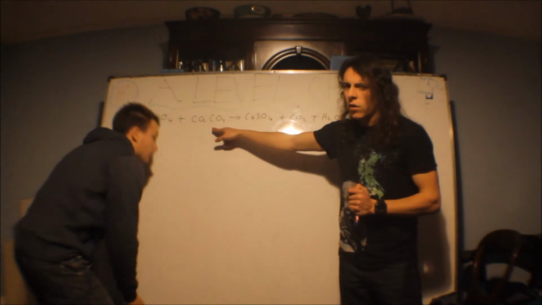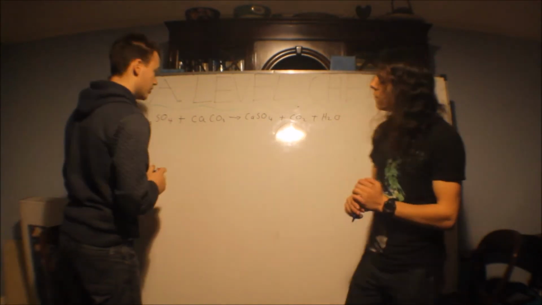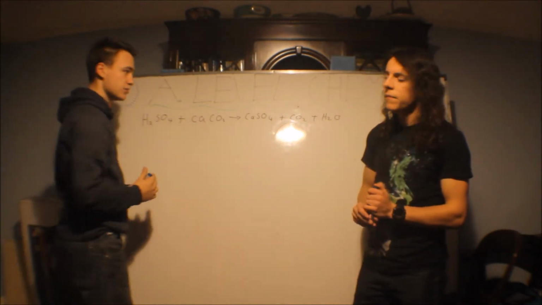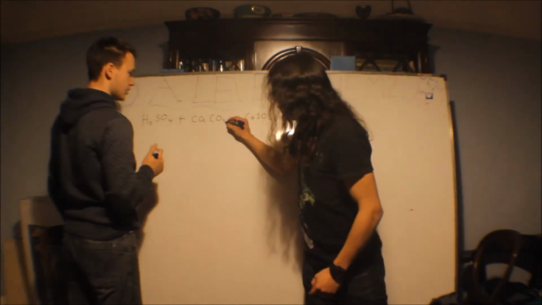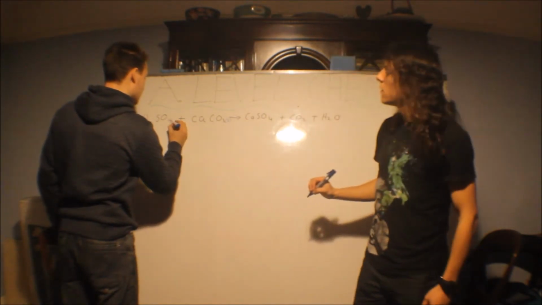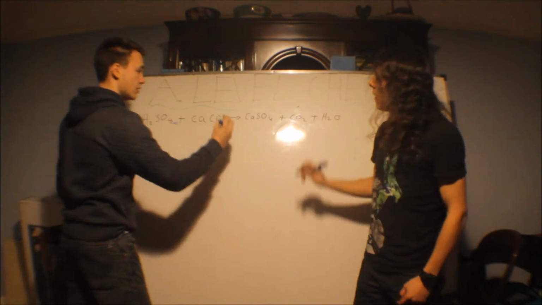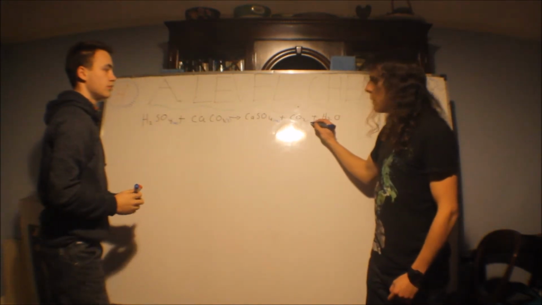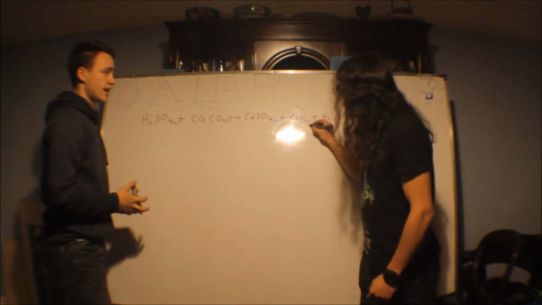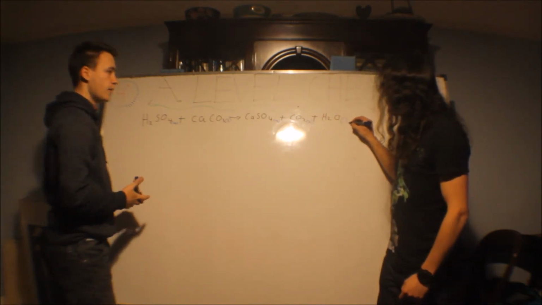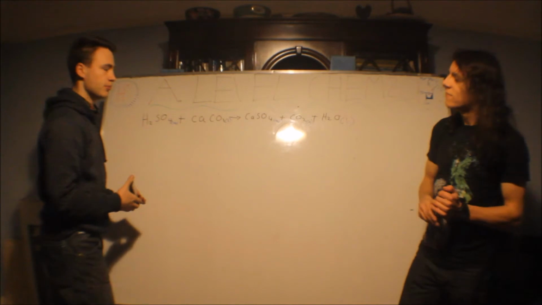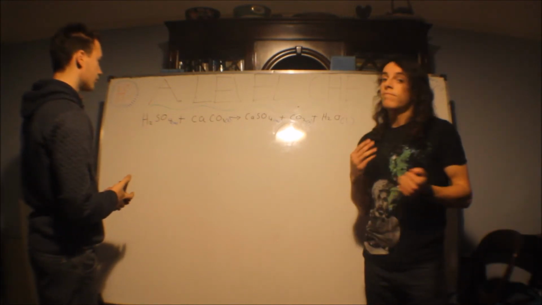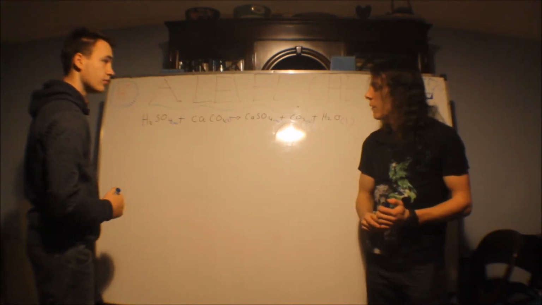So this is solid. It's a solid carbonate, so we're not touching that. This is aqueous, however. This is also aqueous. This would be gaseous here. CO2 we know is a gas, and water you know is a liquid. So this is all at typical temperature. So now you know what we're going to be dealing with.